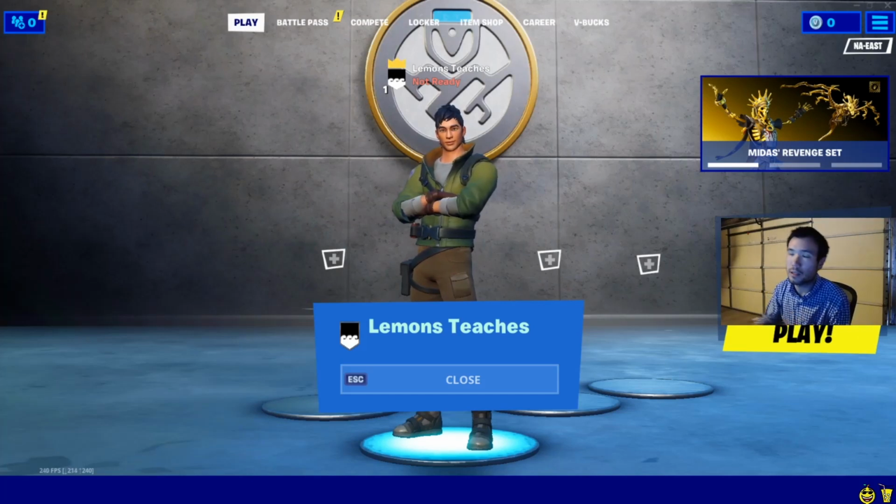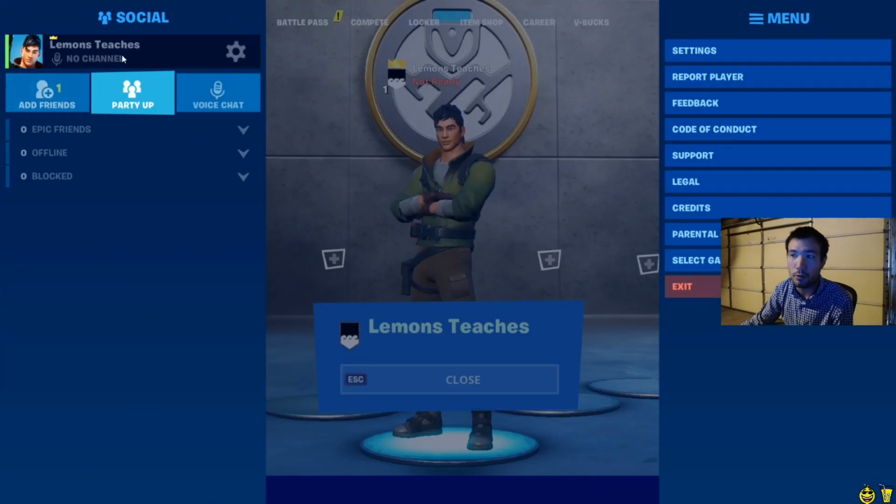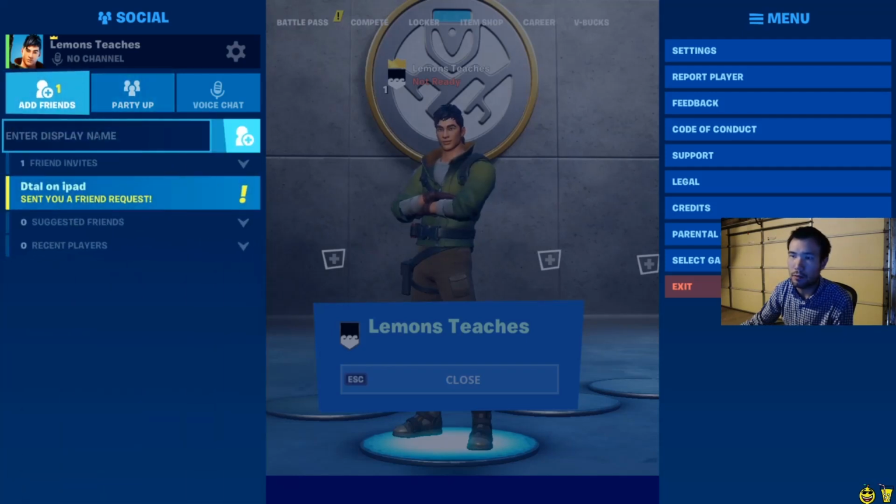So the first thing that students are going to need to do is add me. They go over here on Fortnite on the top left, and hit add friends. When you get to add friends, you're going to type in lemons teachers. And then you're going to send me a request and I will accept it.